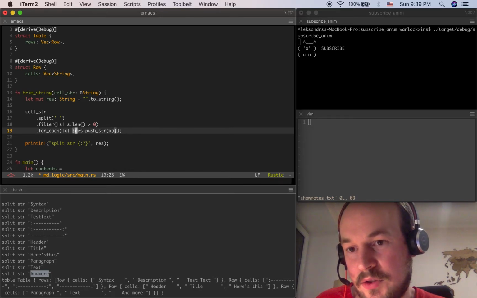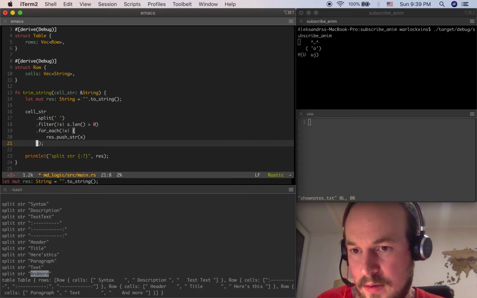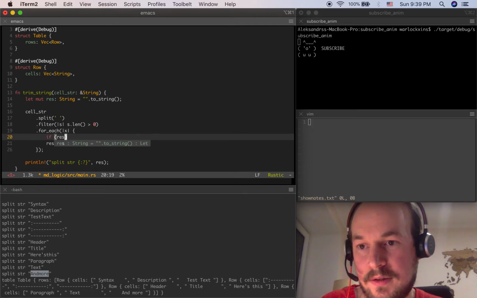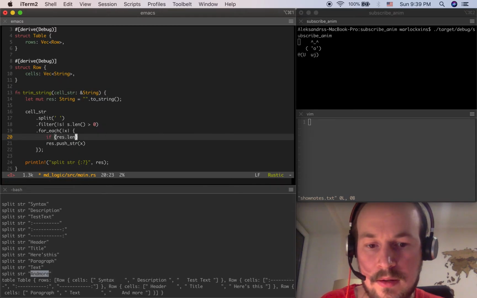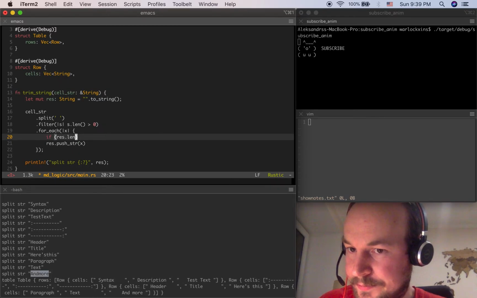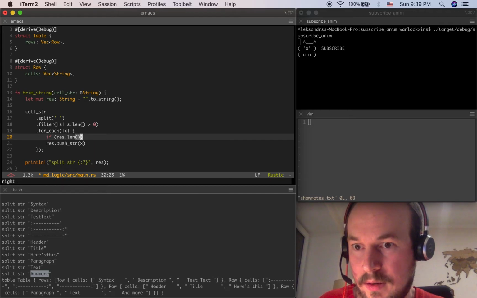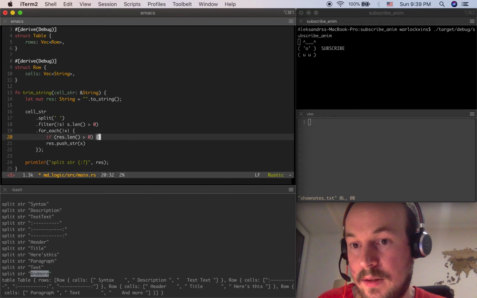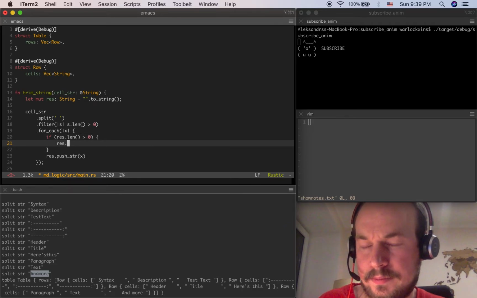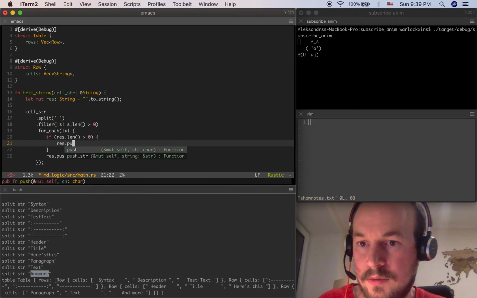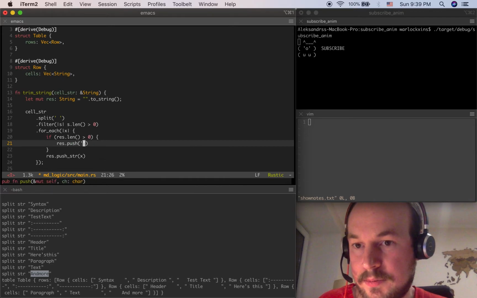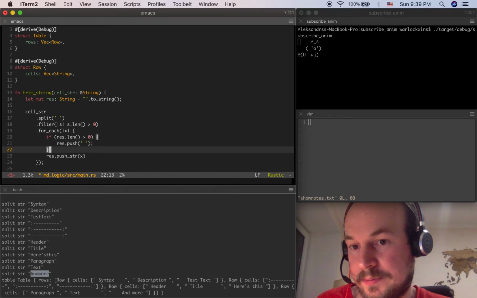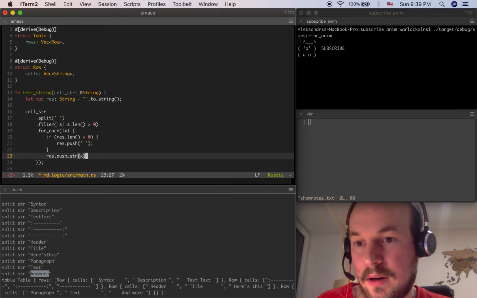Oh yeah, I'll just add a check. If res len is greater than 0, then res just push a character of single character.